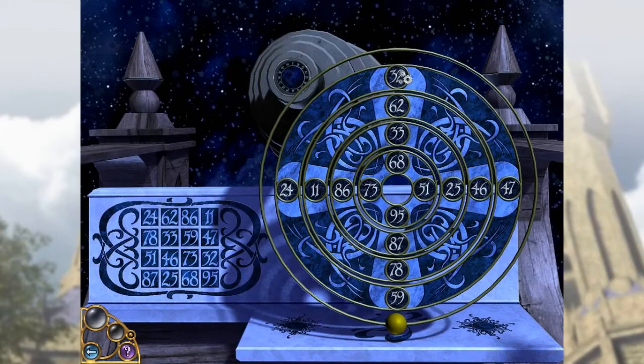So you can spin the outermost circle clockwise. You can move the numbers down. You can move the numbers right. You can spin the third circle counterclockwise. Using these movements, you have to make the combinations that you want. And that's where things get complicated.